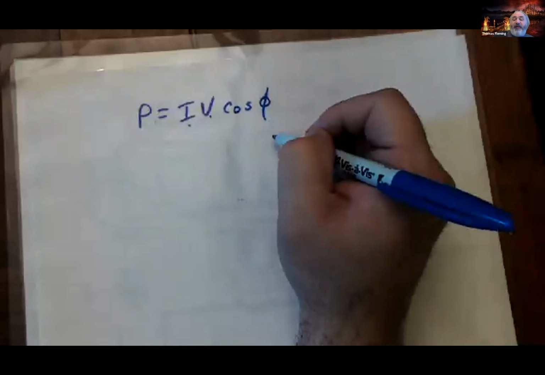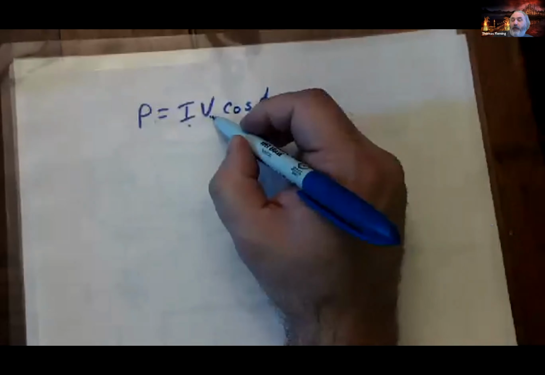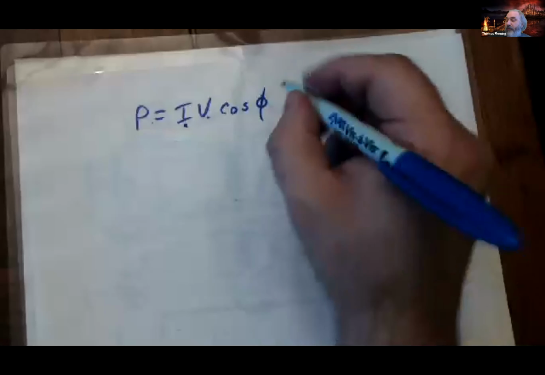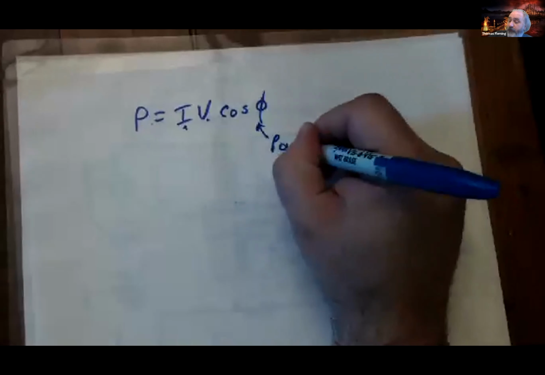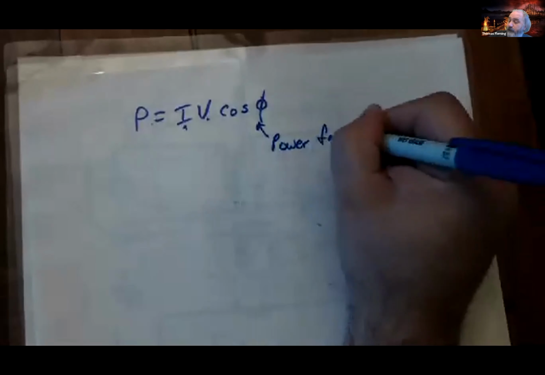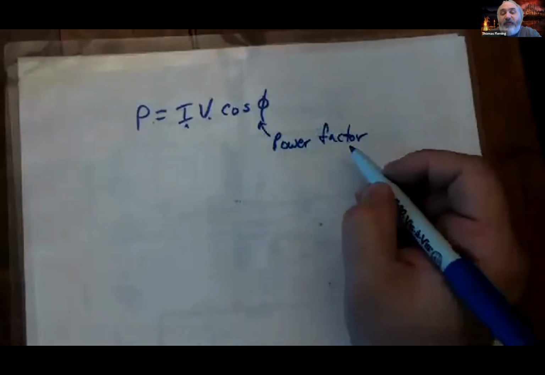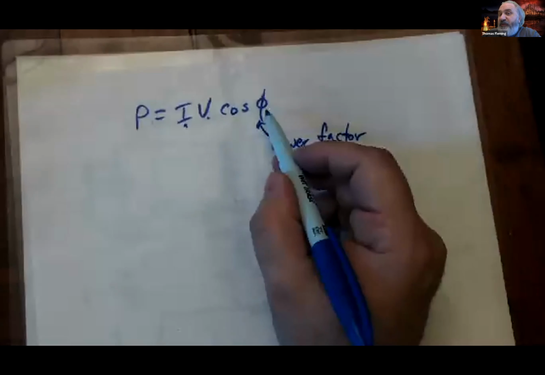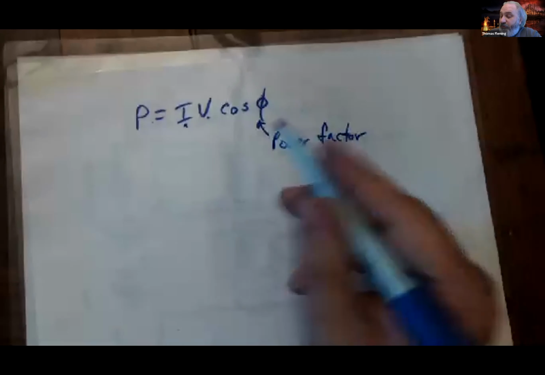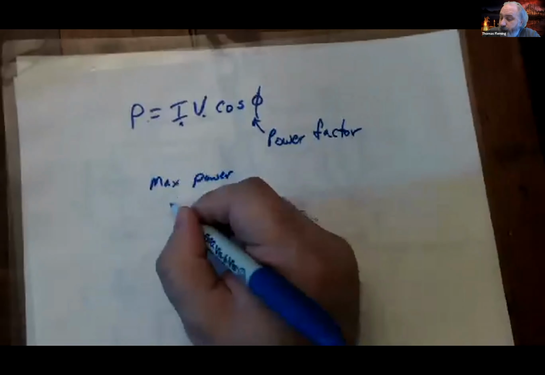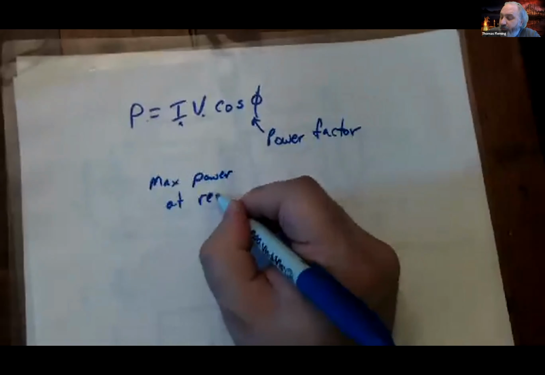If, however, my current and voltage were 90 degrees out of phase, the cosine of 90 is 0, because that means that when I've got a ton of energy per electron, I've got literally no electrons. So we call this the power factor for AC. Notice the power factor is at its maximum when the phase angle is 0, but the phase angle is 0 when I'm in resonance. So I will get the max power when I'm operating at the resonant frequency.